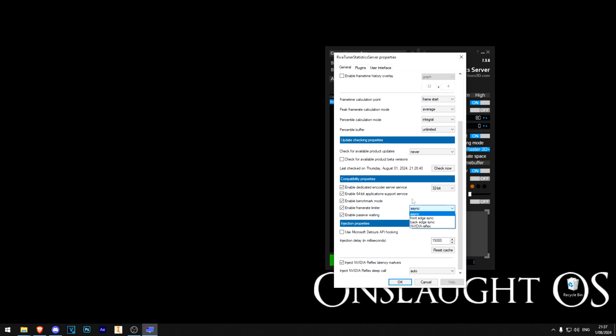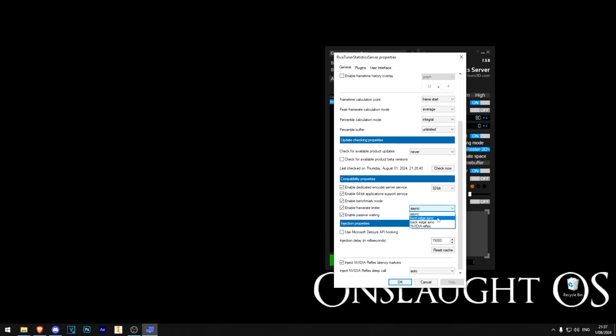So you've got 4 settings here. This one isn't really a setting to do with RTSS as such. This basically passes it on to the NVIDIA frame rate limiter. So it's not the RTSS's frame rate limiter, but it will overwrite the settings with the settings you put here, but it uses NVIDIA's frame rate limiter essentially. So it's really these 3 that are actually to do with this software.